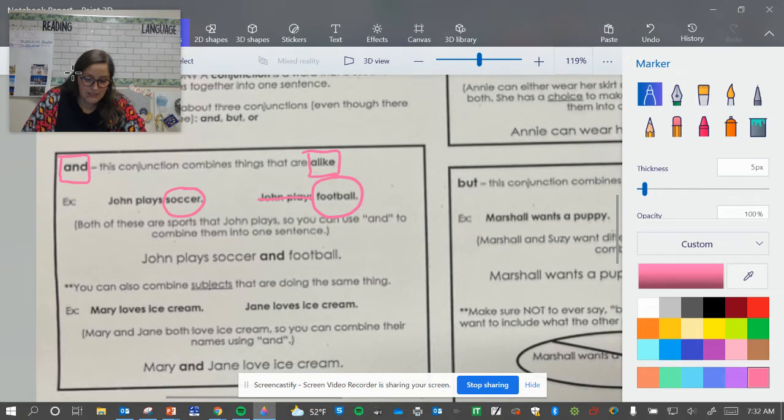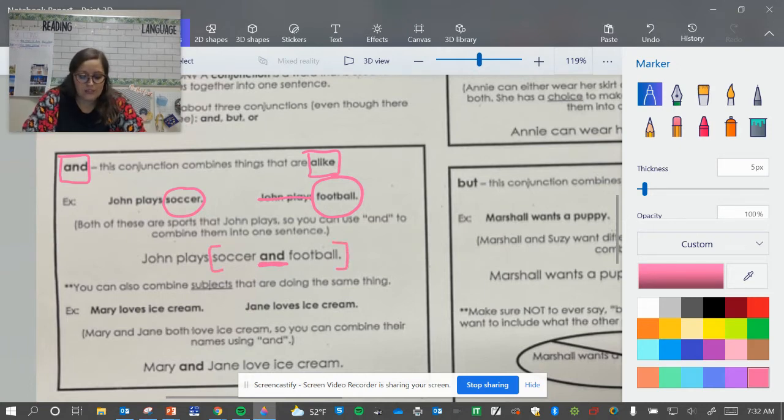So I'm going to start with what I have right here, the thing that I was repeating that I'm only going to say one time now. I'm going to start with that. John plays. And then we're going to make something called an and sandwich. Everybody say and sandwich. What that means is these two things that he plays, we're going to make a sandwich around the word and. You see how this is my sandwich right here?